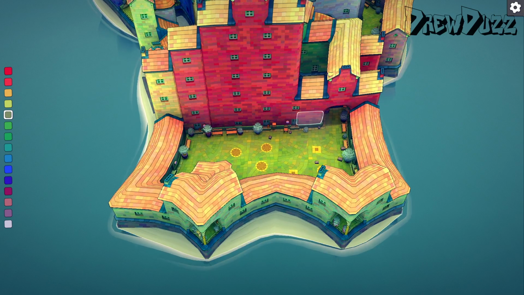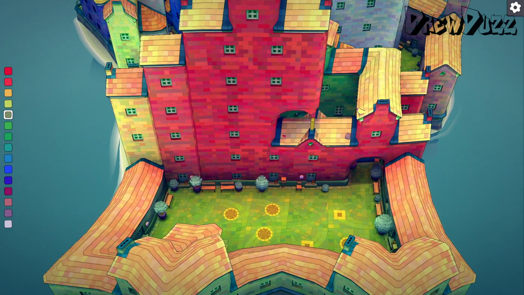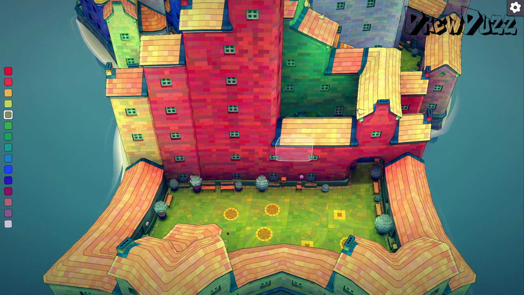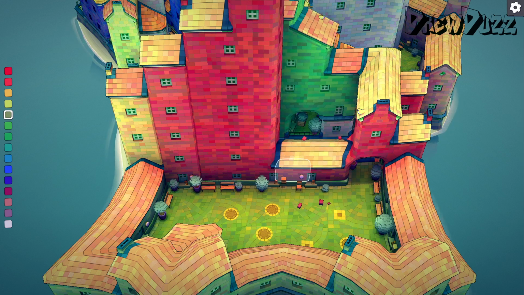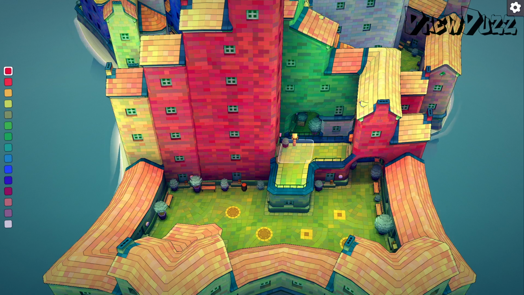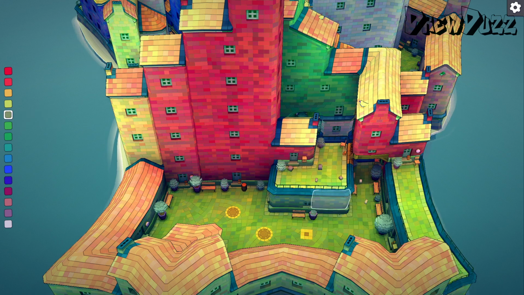Okay, what I think I'm going to need to do here is make a staircase up to that second level. I don't know how I'm going to do it.